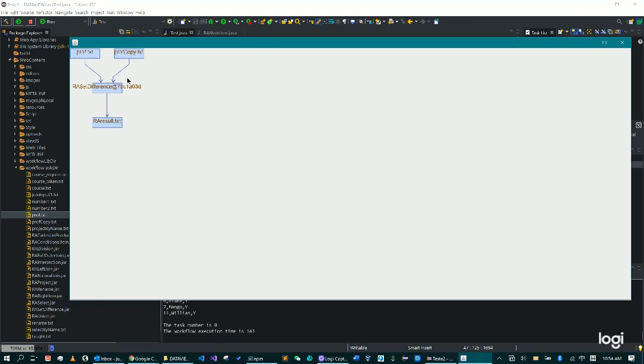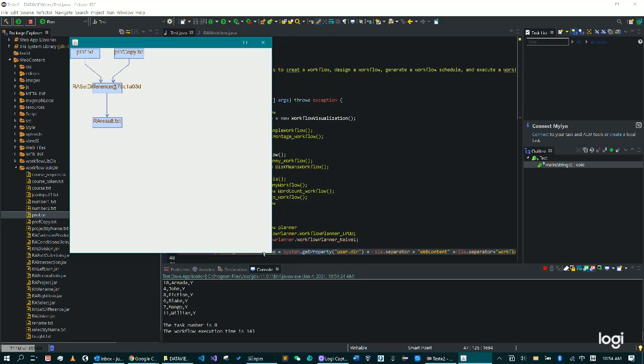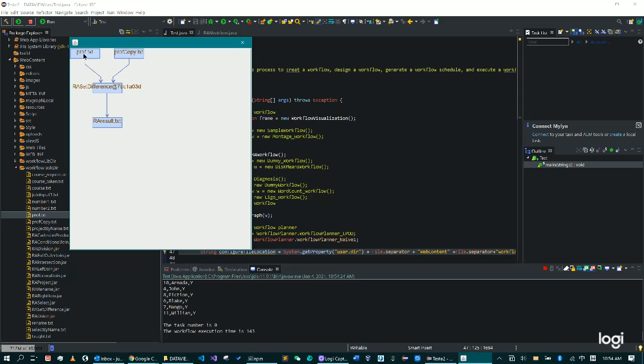First of all, you will see a window pop up, which draws the workflow we're going to run. You can see we have two input ports, or two input files, going into a set difference task. Basically this relational algebra workflow takes two tables, computes the set difference and gives out the result.